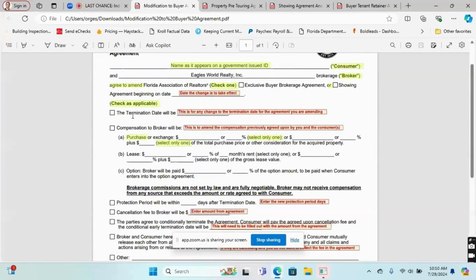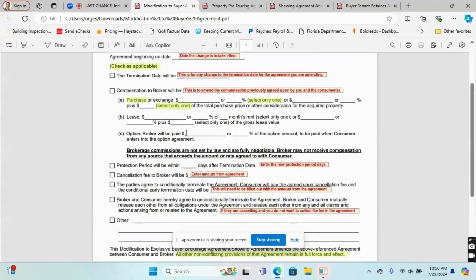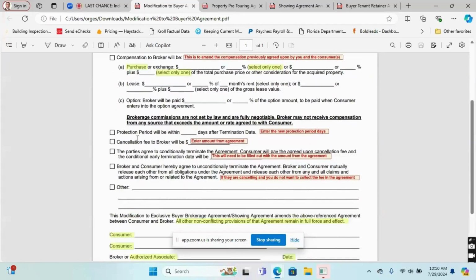and then you're good to go. This can be for the termination date if you're doing that. The compensation right here, if it's a lease option, you can do this if you want to change your protection period, the cancellation fee, or the broker and consumer hereby agree to unconditionally terminate the agreement.